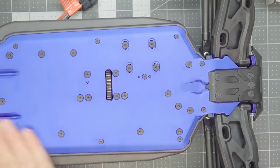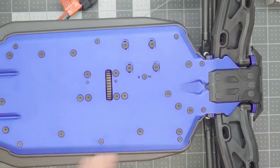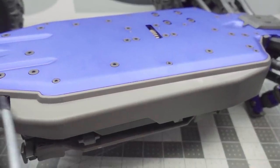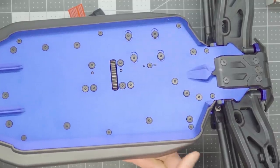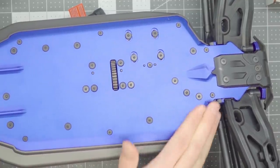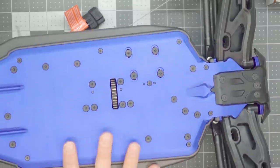Lots of strength. One final note on this aluminum chassis plate is that it is tapered around the edges, and it ties in very nicely into these plastic side skirts. And those side skirts are there, obviously, to help keep some debris out of the chassis while it's running. But I just like how smooth everything is and how well it's been engineered. It's really nice to see that.